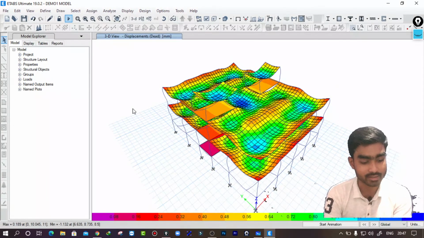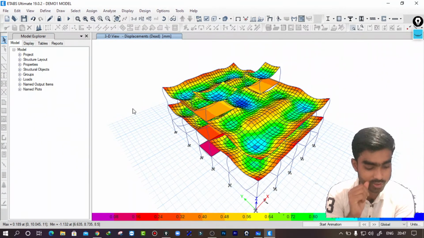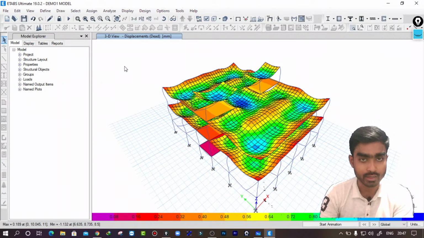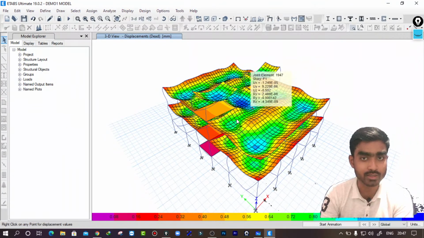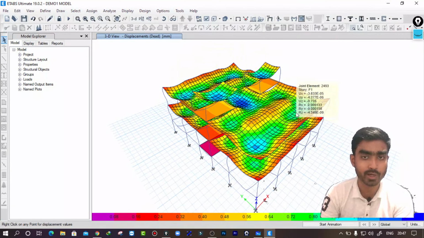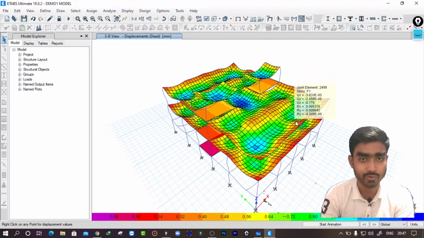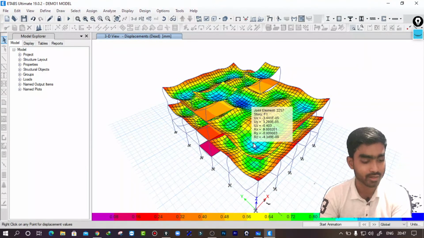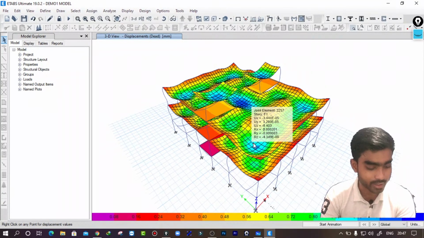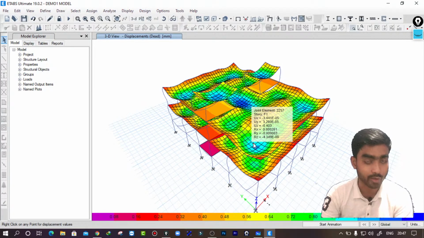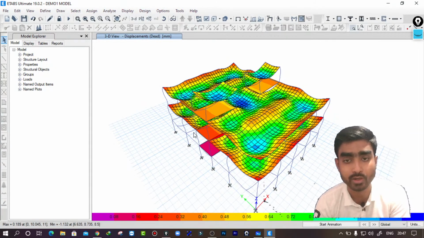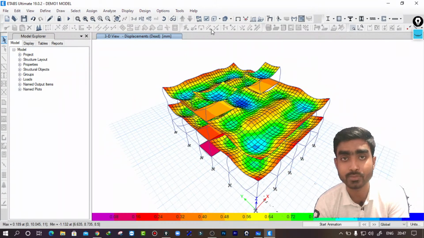Yeah, Mahesh, I'll explain what we should do if the first mode is rotational, in a different model, because in this model, as we have a proper distribution of stiffness and mass, we're not getting that issue here. But I'll take a different project in our next lessons, and I'll show you how we can solve this issue. Okay, not a problem. So let me just show you the second mode.